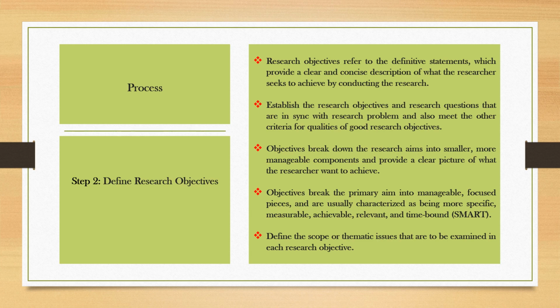Again, there is a clip on research objectives, and I wish to refer students who may be interested in understanding more about research objectives to go through that, to understand what objectives are, the types of objectives that are available, as well as what makes good research objectives. So the second thing that you do is you define your research objectives, because literature review is done as per the objectives. Each objective guides you in terms of what you need to research on.